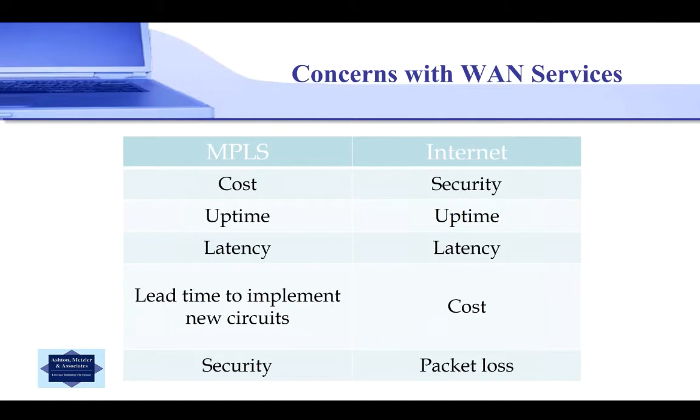Now let's talk about the two primary WAN services today, because most of that frame relay isn't there anymore, most of the ATM isn't there anymore. And Bonnie, for the most part, we have these two services, MPLS and the Internet. And I, in a different survey, asked people what their concerns were with those services. And you know, it's almost the polar opposite. The number one concern with MPLS was cost. That was a very low concern with the Internet. Security was the number one concern with the Internet. That was relatively low with MPLS.